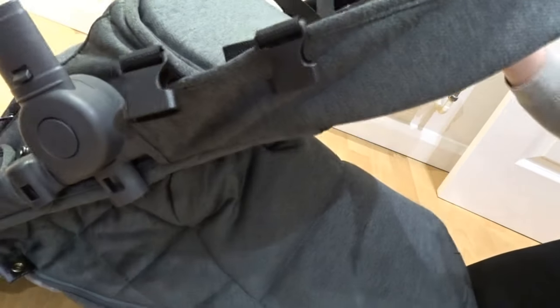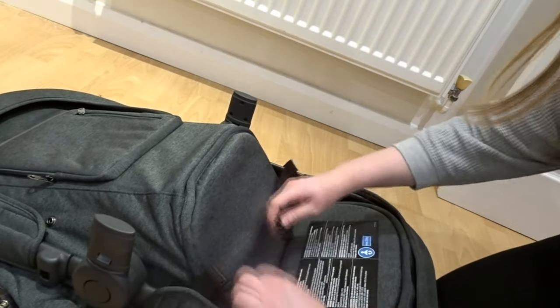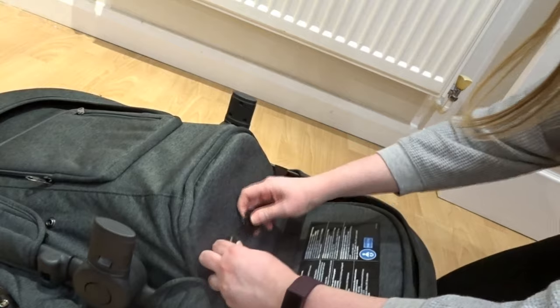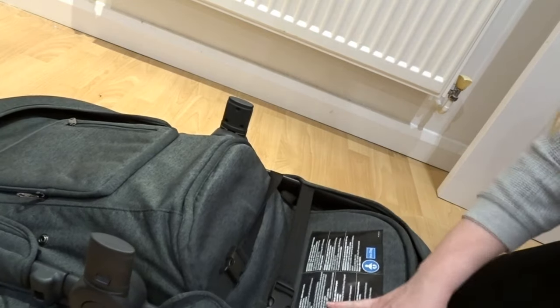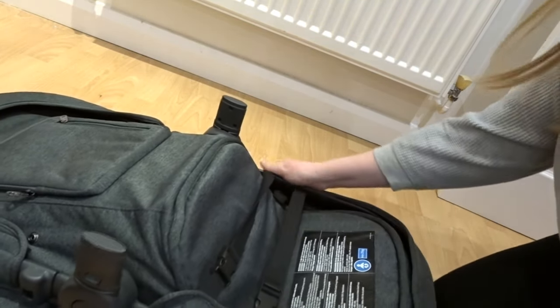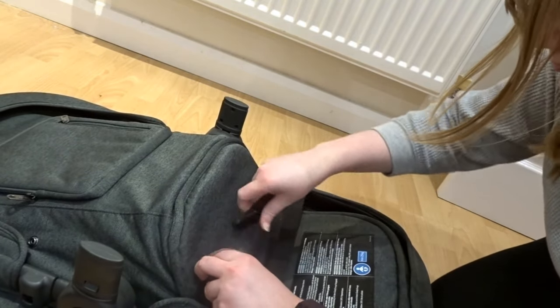The pram also converts into a double pushchair as well. So with those adapters, you can add on other seats, car seats, carriers, so it is multi-purpose, multi-children basically. It also converts into a travel system with the car seat adapters. It has a ride on board already on it for toddlers, so you haven't got to clip on a buggy board.